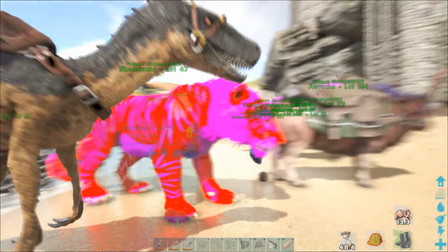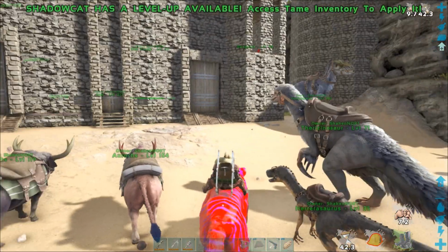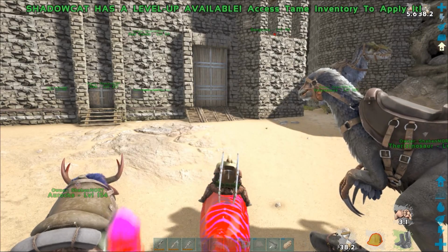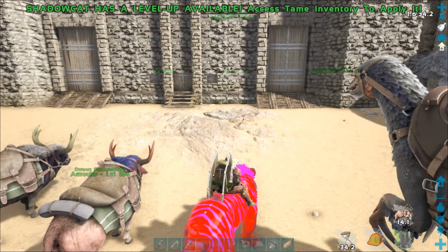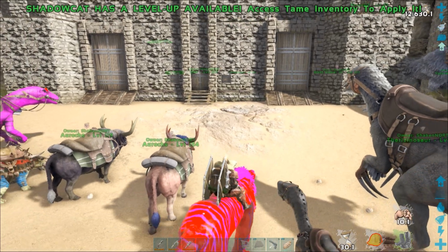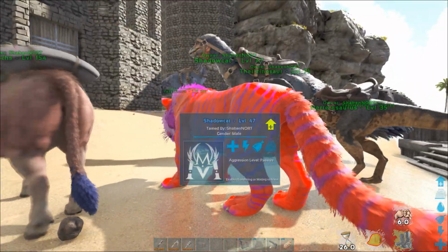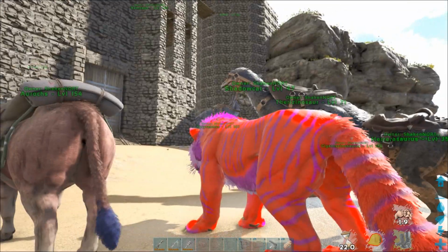So there is that. This guy I just got for the color. Real low level, but I just got him for the color, not gonna lie. Now he's got a bite, nothing on right click, and C is a growl. But I saw him out there. I mean, it's a shadow cat, and I've already got one upstairs, and I might breed him later on.